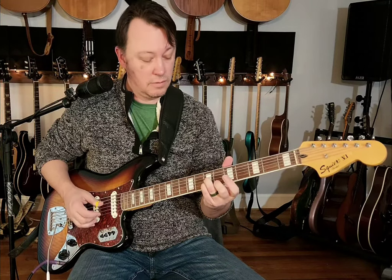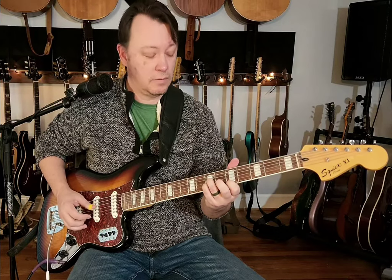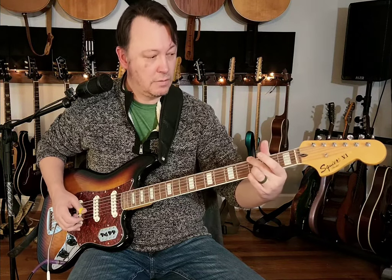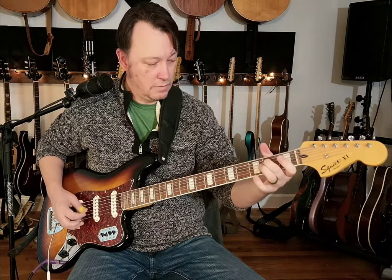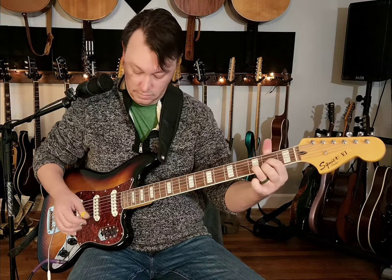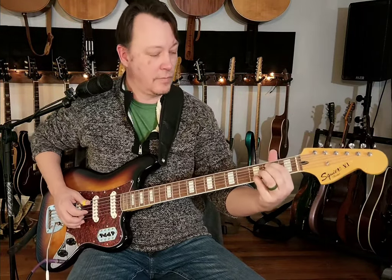Okay, so I'm going to use the strangle switch here so you can hear that. So here it is again. And just the strangle switch alone with the neck pickup really cuts some of those frequencies out too, so you can still fingerpick and get note separation. Neck pickup only. Now here's strangle.